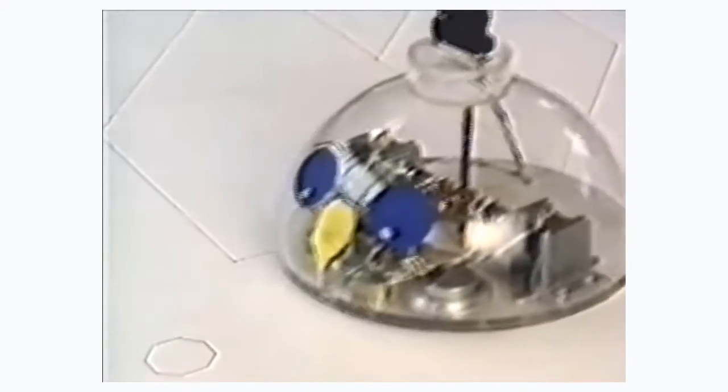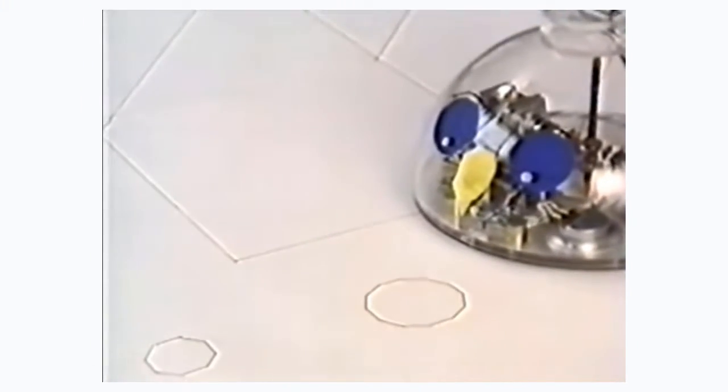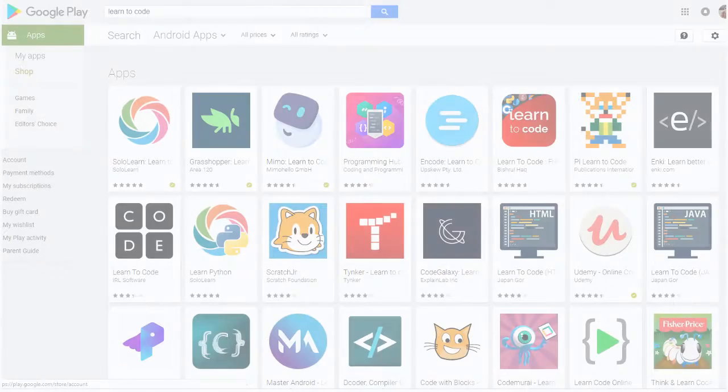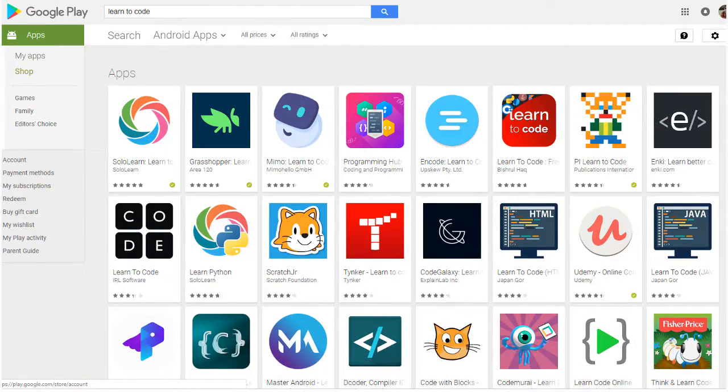Today, microworlds for computer programming exist in many formats and on many platforms. In the past 2 to 3 years, there has been a shift from the PC-based microworlds to mobile ones. Just search any app store using terms like Learn to Code, and you will find many examples of mobile microworlds. Some of these are aimed at children and take a general approach to teaching programming concepts. Other apps are more for teens and adults.